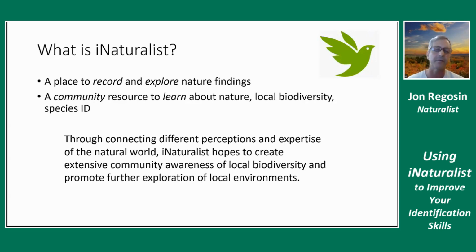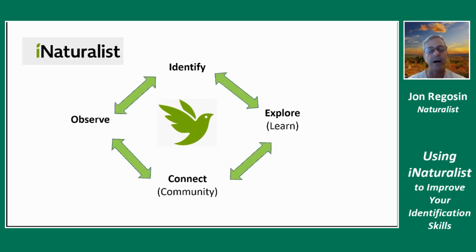And this is sort of a vision statement on the iNaturalist website. I'll read it. Through connecting different perceptions and expertise of the natural world, and that means there's a diversity of different kinds of people that are using it, iNaturalist hopes to create extensive community awareness of local biodiversity and promote further exploration of local environments. So this is sort of how I'm thinking of iNaturalist, these four components: observe, identify, explore, and then connect. So I'll give a brief introduction, and I'm going to launch right into actually showing you the website.